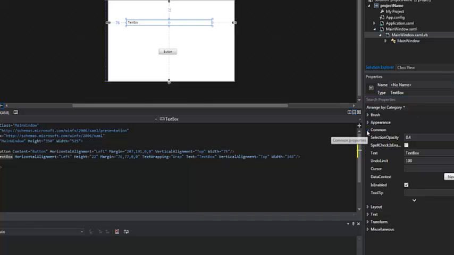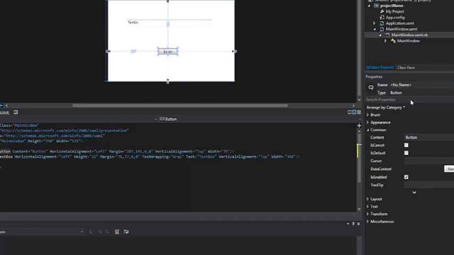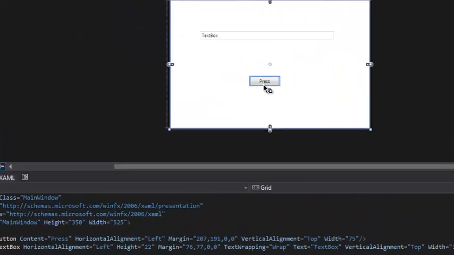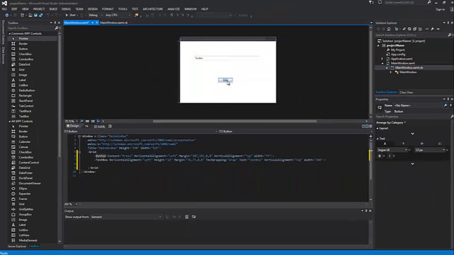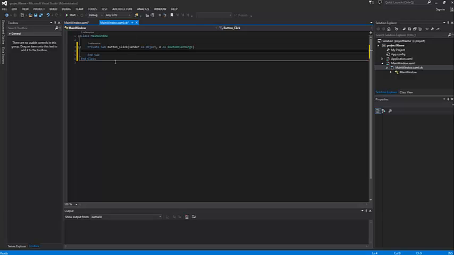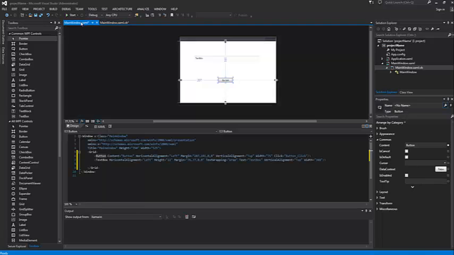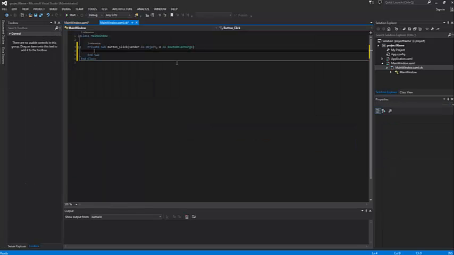So if I go to my properties here to this button, and then I go to the content, I have the button there, and I can change that to press. As you can see here, it changes to press. But I can also double click in there and change it. It allows me to double click on the button to go to the back, as we did in Windows Forms.